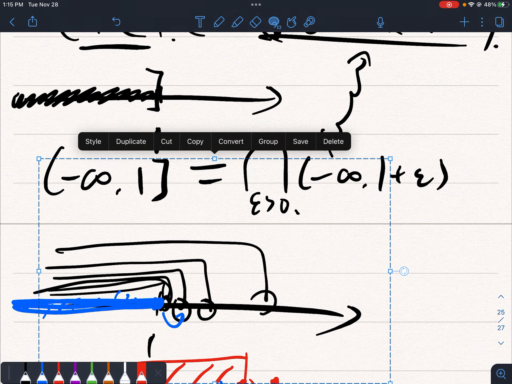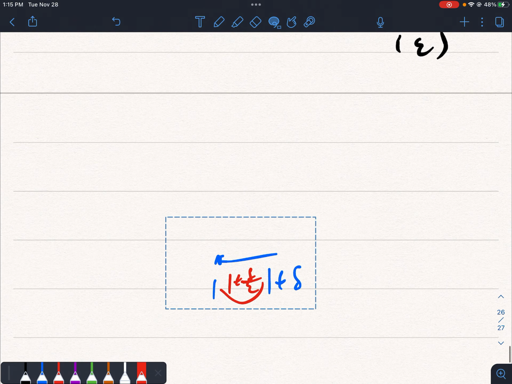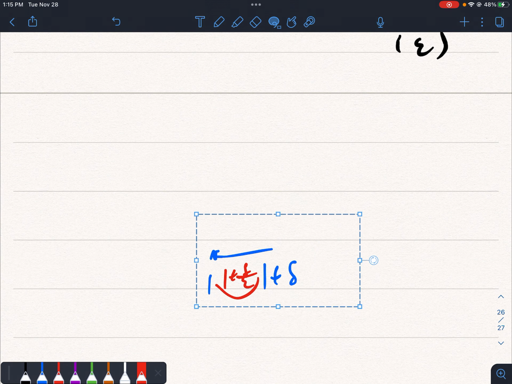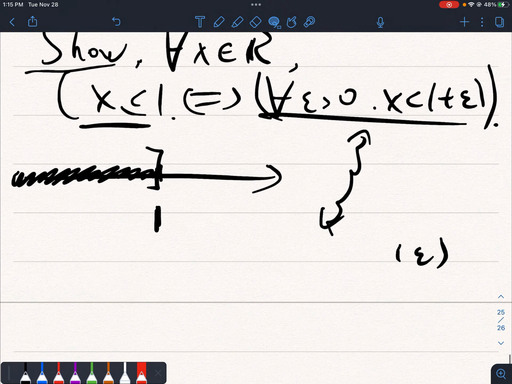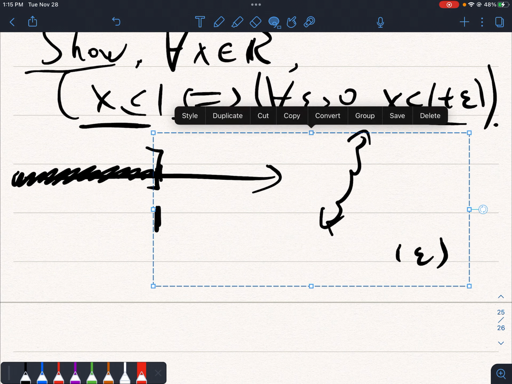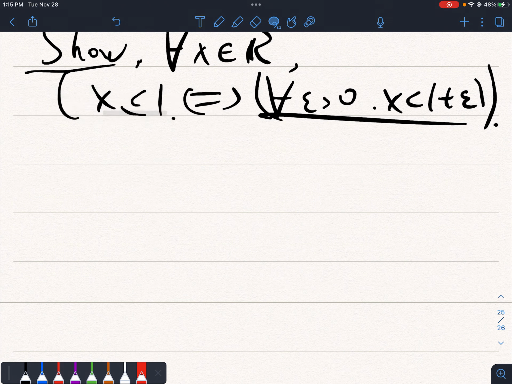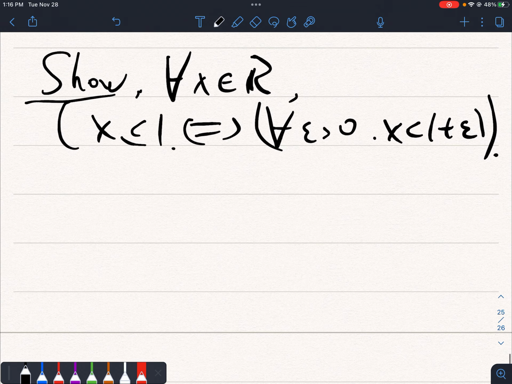But let's assume that we are not allowed to use the methods from set theory, or it's kind of real analysis, but let's just prove it directly, okay? Prove it directly. So first, I claim that one of these directions is trivial. Okay, so which one is trivial? I claim that this direction is trivial. So first, we have to fix some x in R, okay? Then we just want to show this is true.